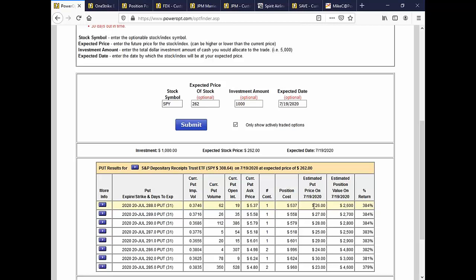So we buy 4 contracts for 2,000 and some odd change. They go up to 26. We get 8,200 back, which hedges the loss. And it's only 4 contracts. It's only $2,000, if the decline was this extreme over the next 30 days. That's how I use this tool, William, to analyze it.